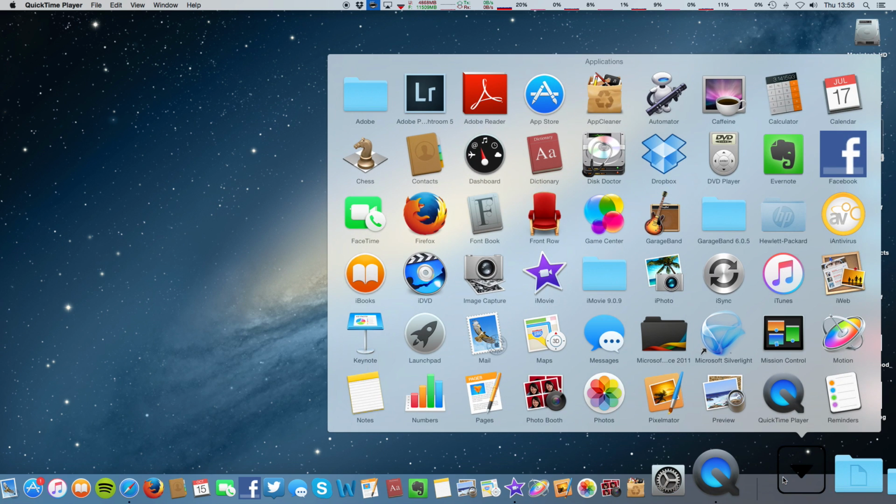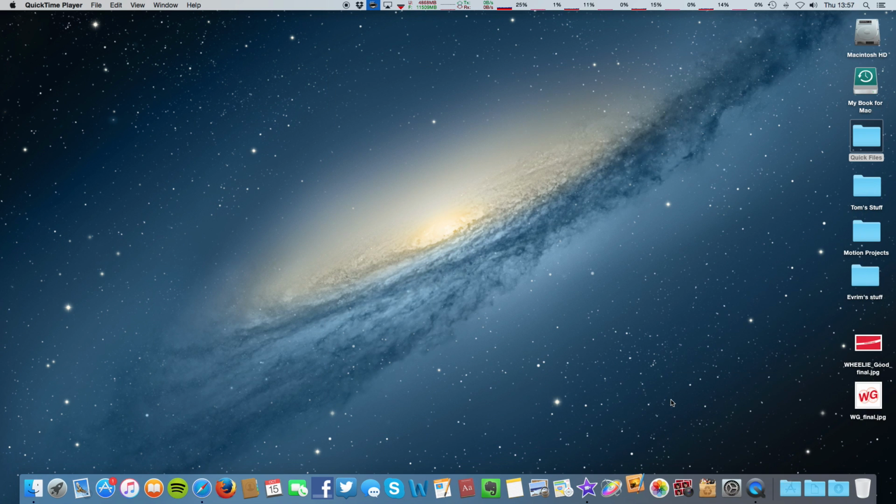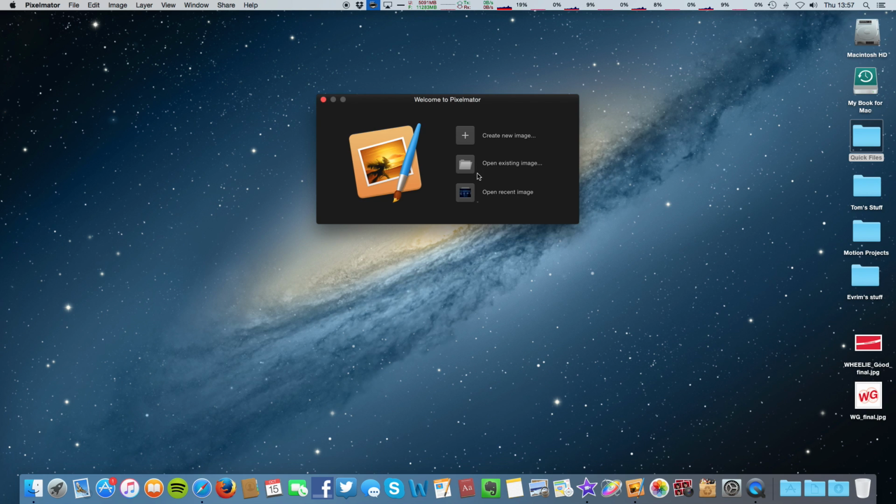The third and final app is Pixelmator. Now, there's a reason why I have these images on the desktop here. This application is a cheaper and more affordable version of Adobe's Photoshop.